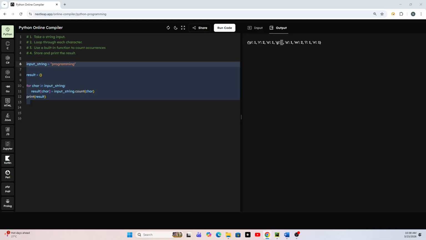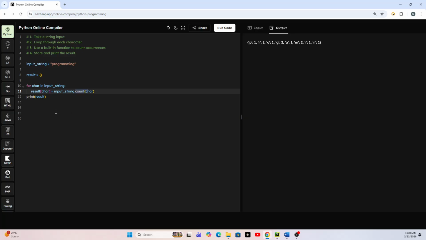The next step, we loop through each character in the string. Then here comes the important part, the next line, the built-in function called count.